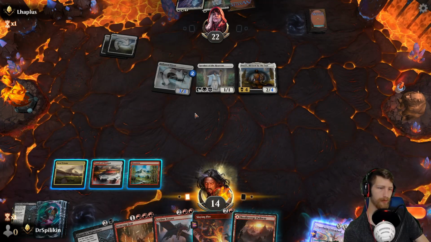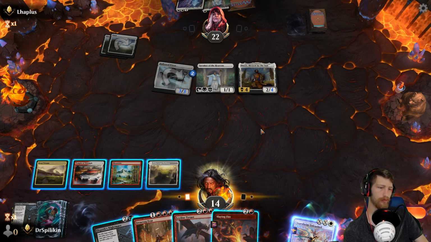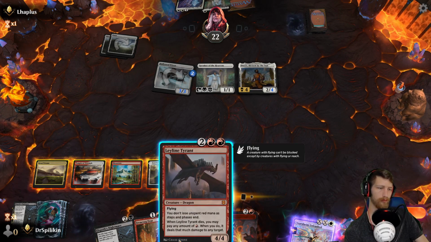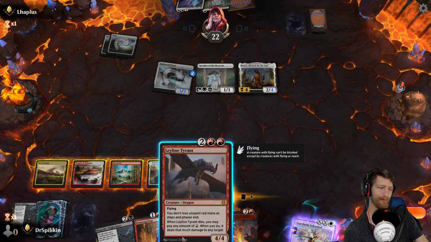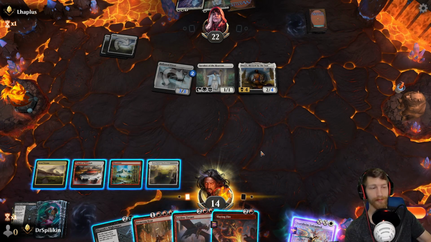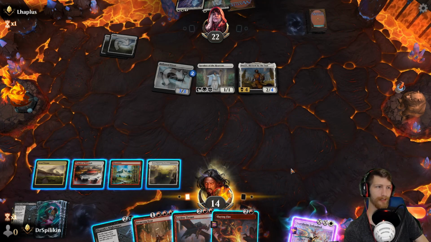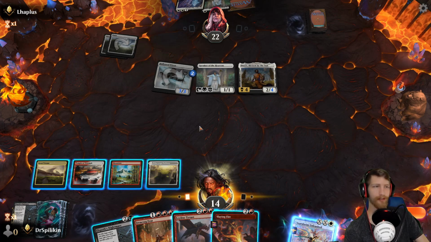So we have 1, 2, 3. We have the 3 red mana we need. Ooh, ooh, ooh. Do I cast this? Play this down. I'll have 3 red mana, which will stick with us through our steps and phases, which means we should be able to have Slaying Fire pop off at the immediate beginning of the next round, take out the Hollowed Priest.